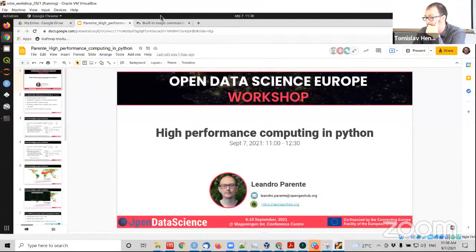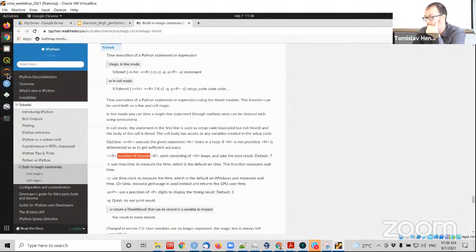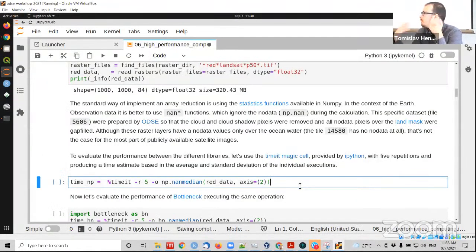That is really important, because when you do a benchmark, you need to execute it multiple times. Otherwise, it depends on other things; even my computer is doing other things here, because other software is running. So you will have a better and more reliable estimation if you use multiple repetitions. So what I'm doing here is 5 repetitions, and I will use NumPy nanmedian.